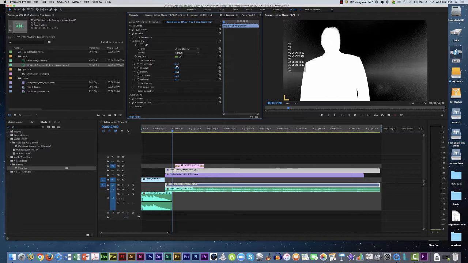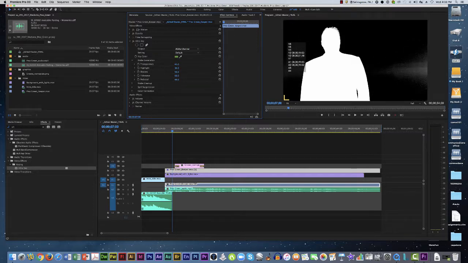So you can adjust transparency, highlights, shadow, tolerance, and pedestal. Pedestal is the black. So if you start moving around with the pedestal, you can get a lot of this fixed really fast. Then you start working around a little bit with the shadow and a little with the tolerance, and then now I have this looking pretty good.